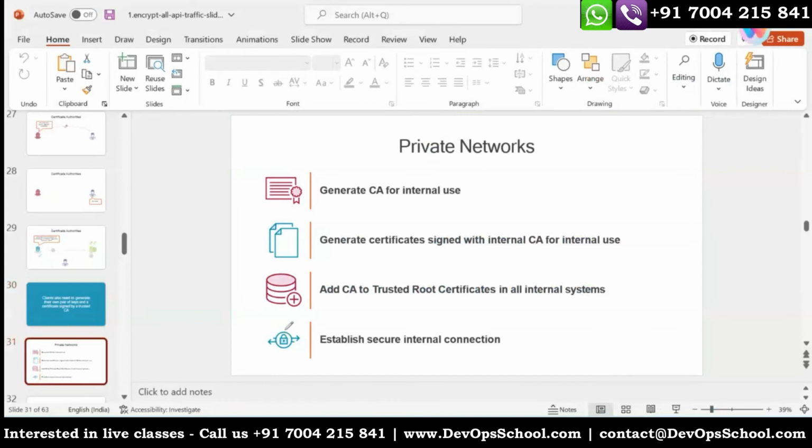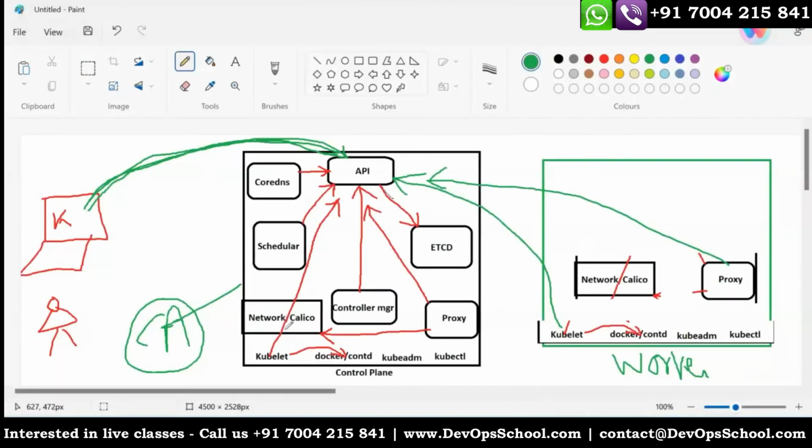So this is a CA. Now we need to generate some certificates manually and update them. Let me tell you, all this work is done by kubeadm, not by me, not by you. But then you'll ask, what do I need to learn in this session? You may get an assignment where you have to update the certificate, which relates to the certificate retention period.